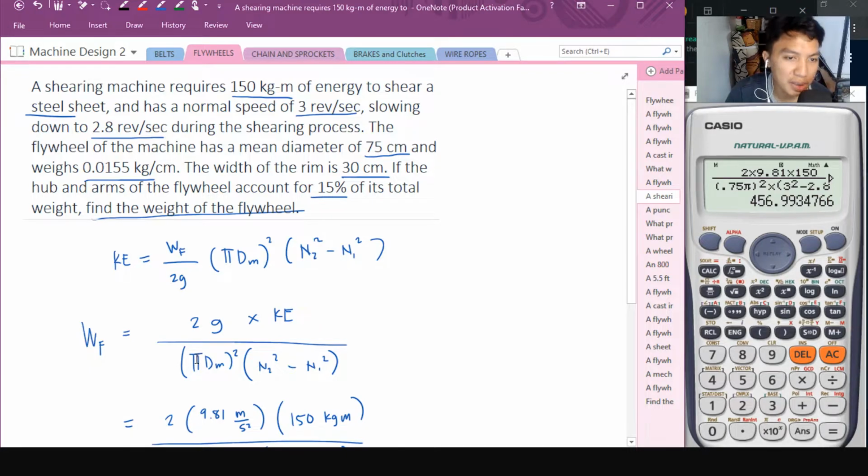Okay? Meron pa dyan, sinosolve dyan. So, the width of the rim is given. Mean diameter is given. Okay. Meron ka bang binigay na thickness of the flywheel? Wala. Pero binigay sa'yo steel. Okay. Binigay pa bang force dyan? Wala naman. Energy lang. Okay. So, that will be all for that problem.